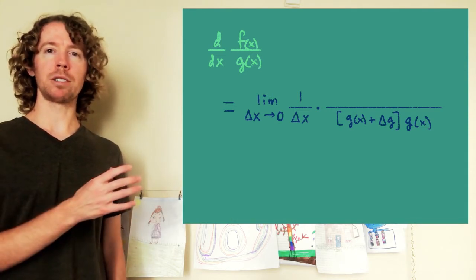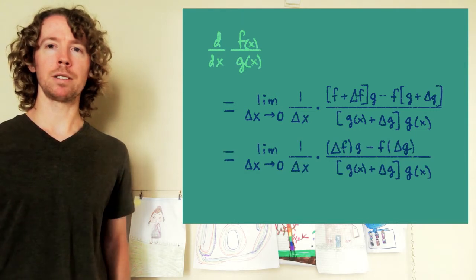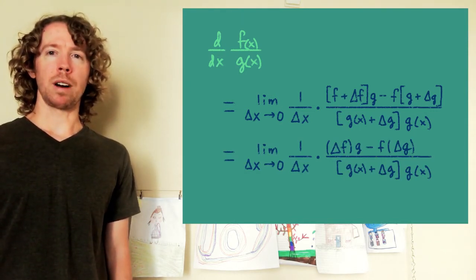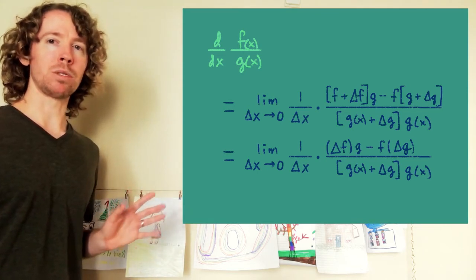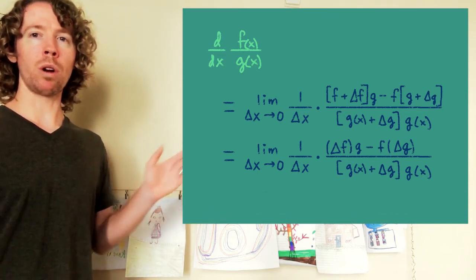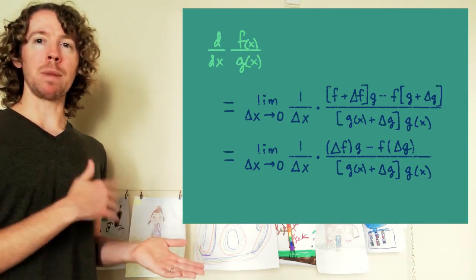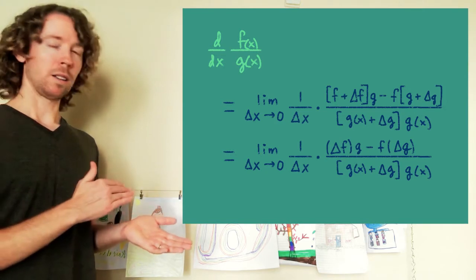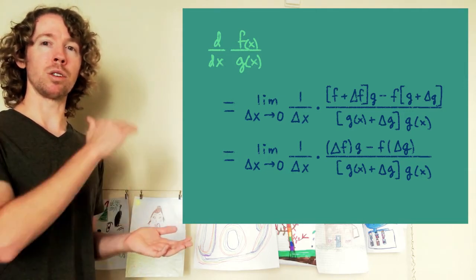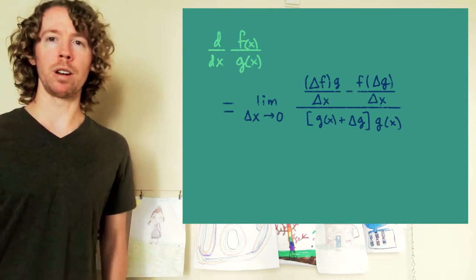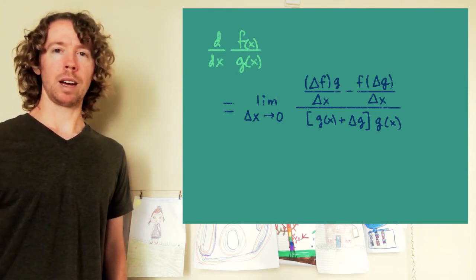So I combine those two fractions. Then I'll simplify the numerator, multiply everything out, combine like terms, simplify it. And once I have that simplified, I'm going to bring that 1 over delta x back in, and I'm only going to multiply it into the numerator. So I have a choice of how to multiply it in. 1 over delta x times a fraction. I could just multiply straight across and bring the delta x into the bottom. But I know from messing with this on my own beforehand that that's not going to get me where I want to go. It's going to cause me to spin my wheels and not get anywhere. So I'm going to bring that delta x into the numerator as a 1 over delta x. So I'll multiply that through the numerator. And then I'll rearrange those numerators so that it looks like this.